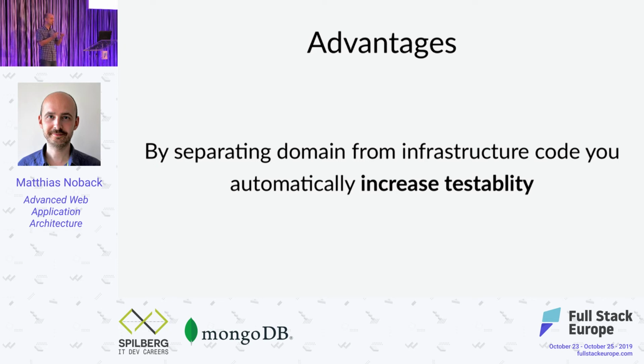Or maybe we can combine different units in a sort of larger scale test, but at least they will be very quick to run. There will be no problems where the database has been misconfigured or an external service suddenly is not available for a couple of seconds. So there is a chance for you to write very reliable tests that are close to the domain, and this also allows you to describe these tests using pure domain language, without talking about HTML elements, classes, maybe form field names, buttons. All of that technical stuff is left out of the tests for your domain. So that's a big advantage already, I'd say, because making testing easier is a great way to get more people to write tests, right?